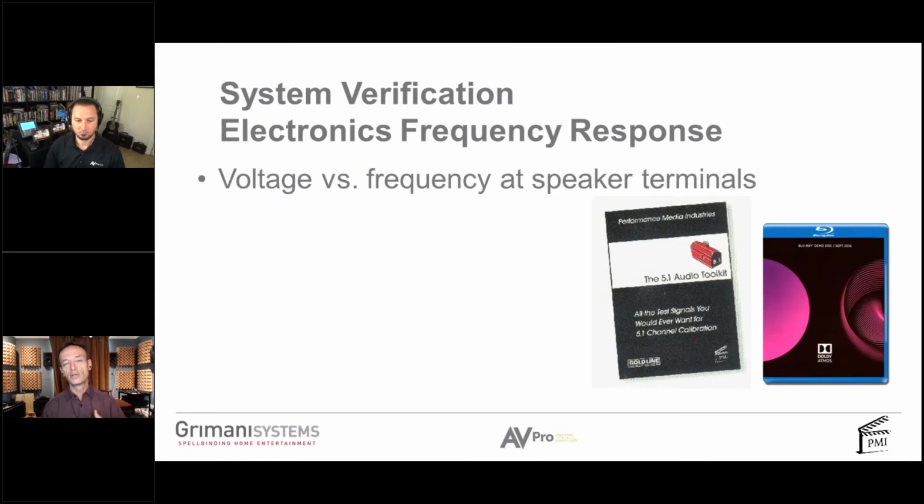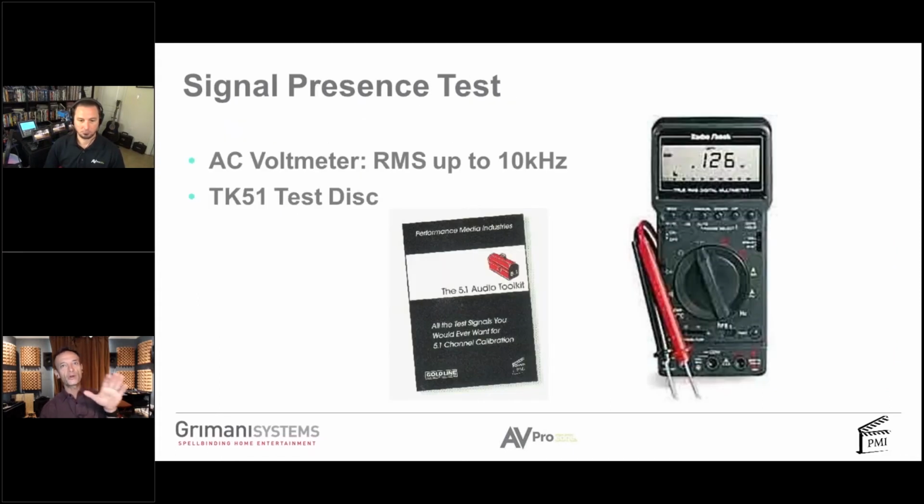Next thing we're going to do, by the way, I'm pretty sure at this point that nobody who's watching ever does this. And why do I do it? I do it because in the beginning, I didn't used to do it, and things went wrong. And then, 7 hours into the calibration, I finally realized, oh my goodness, there's a connection error, or there's a problem with this preamp. And so I've been calibrating, and one channel's not been working correctly. So, stop, rewind, start over.